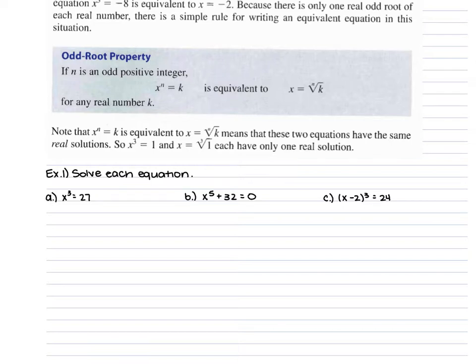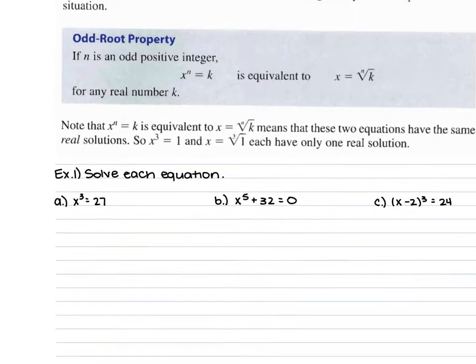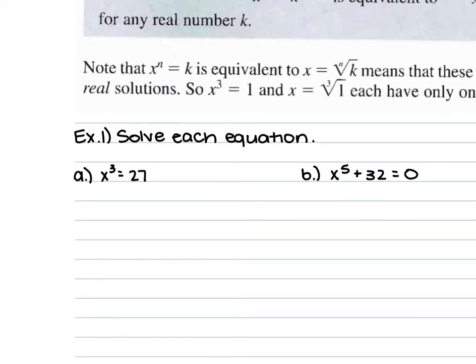For example A, we have x cubed is equal to 27. As long as our variable that's raised to a power is isolated and there's a constant on the other side of our equal sign, we can take the root of the power that variable is raised to on each side. Only thing you have to remember with these is if your power is even, so if it's 2, 4, 6, 8, so on, if you take that root of both sides, a plus or minus has to go in front of your answer. If it's odd, it doesn't need it.